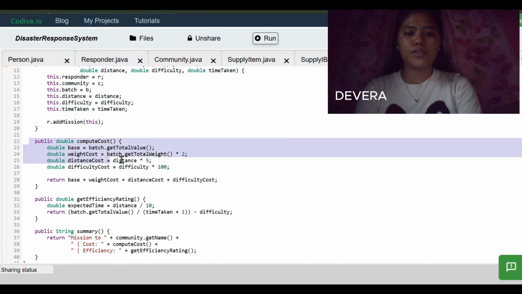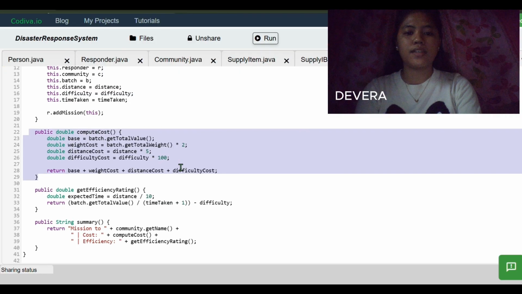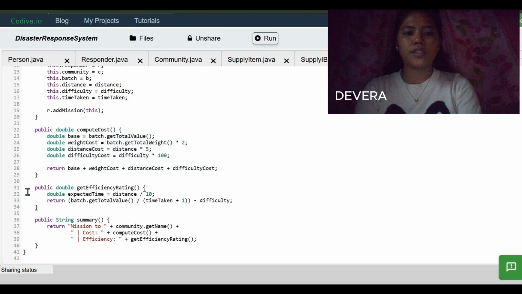The computeCost method calculates the total cost of executing a mission by summing several factors: the total value of the supply batch, getTotalValue; a weight-based cost calculated by multiplying the total weight by 2; a distance-based cost by multiplying the distance by 5; and a difficulty cost by multiplying the difficulty rating by 100. This provides a comprehensive estimate of mission expenses.